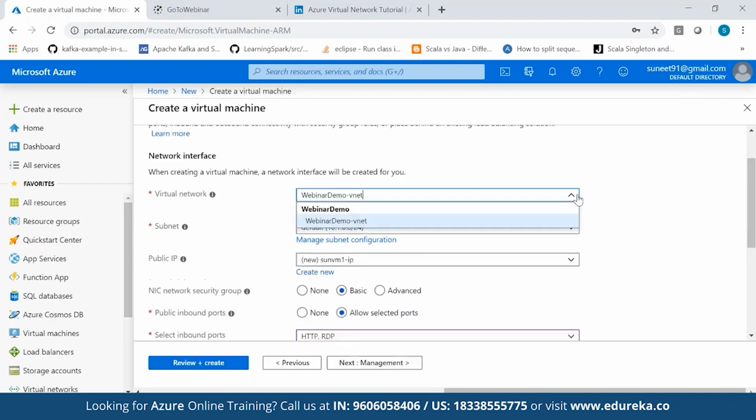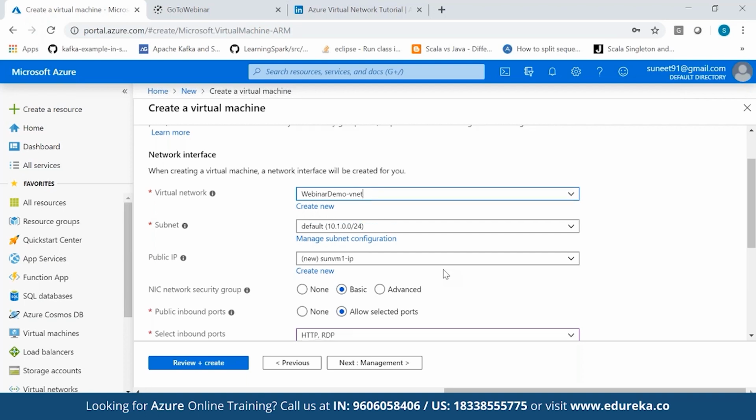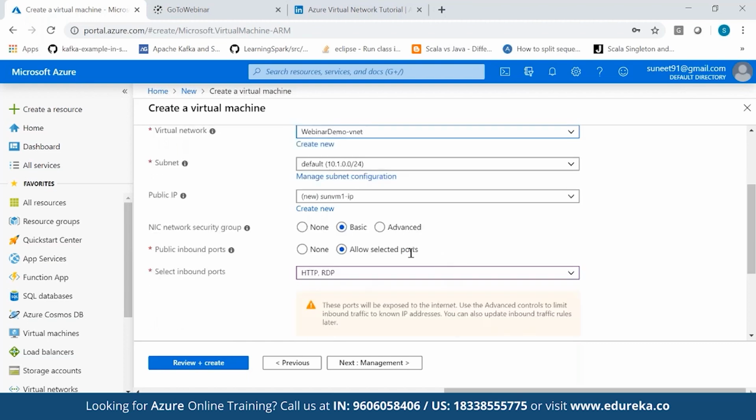For the public IP address, we can leave it as default. For public inbound ports, we need to say allow selected ports. If we are doing it here, we can go to the basic and change that to none. Next disk, next networking.